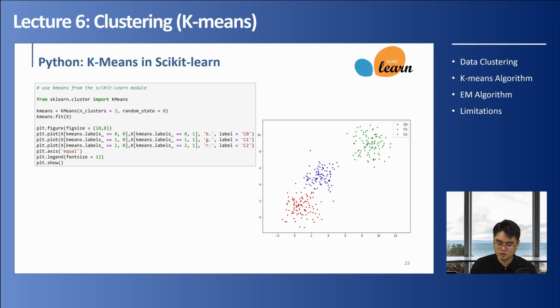Also, we're going to do this k-means clustering in scikit-learn. In the previous slides, we did our k-means clustering from scratch. However, we can also do this very simply using the scikit-learn library. The only thing you need to do is import KMeans from scikit-learn, then assign the number of clusters and fit it with our data points X. Okay, now let's move on to Colab so I can do some demonstration.